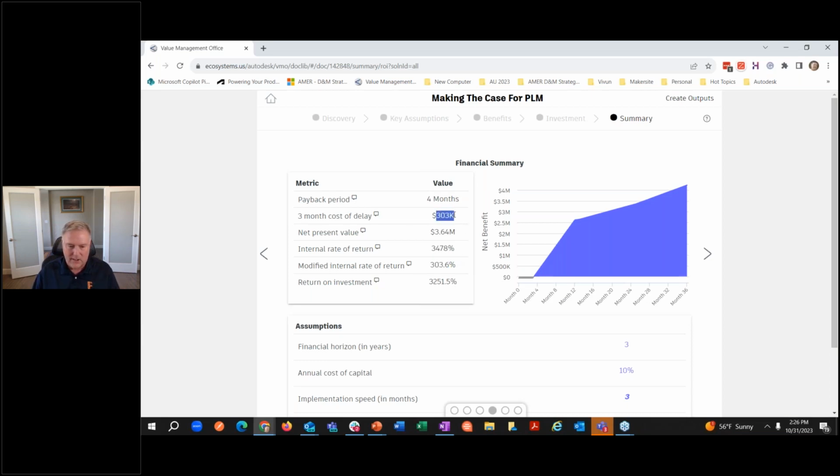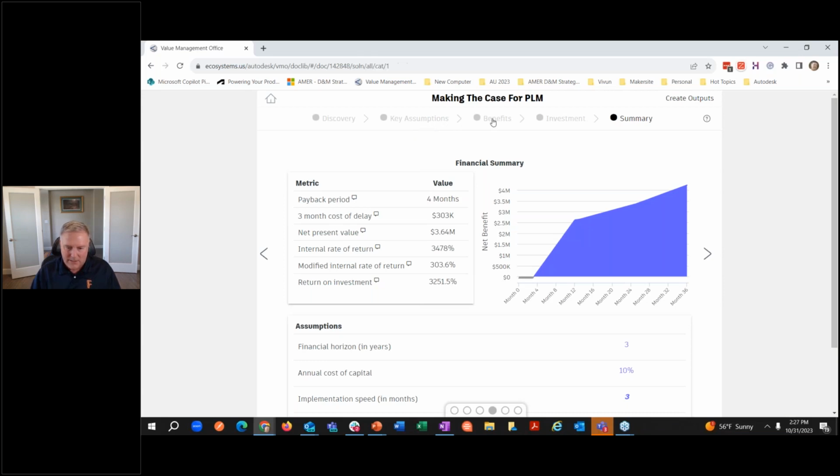You can also see here a cost of a 3 month delay. And I think this is a really interesting and important number, because what it's saying is that you're actually already solving all of the problems that you've got, and this is the cost of the way that you're solving them. So this is a backwards looking number of how much you are spending every 3 months just to do what you're currently doing today. And so this has a lot to say about how long you should take to do an evaluation and how long it should take to deploy the system. Every 3 months, you're spending $300,000, regardless of whether you got the system or not. So what you want is for this number to go to zero as the system gets deployed.